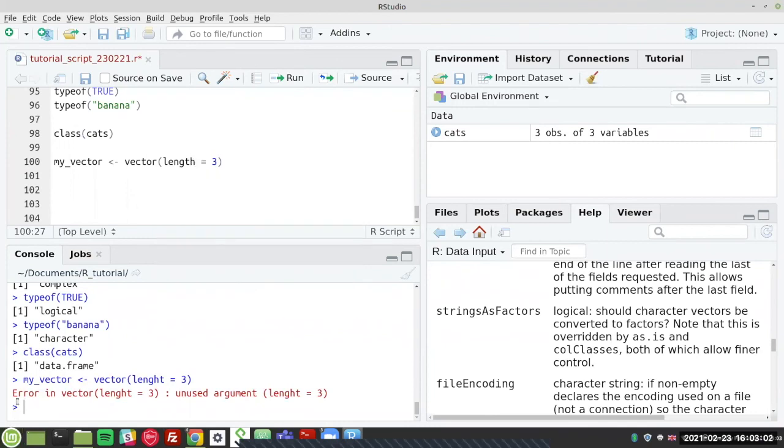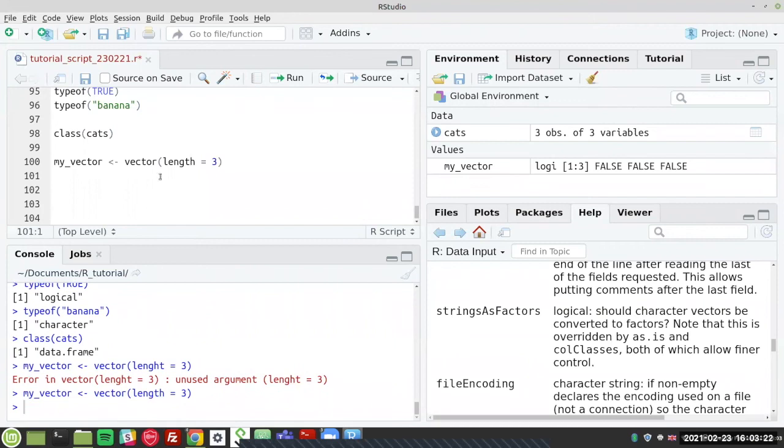So here, I should explain the error. Error in vector, length equals 3, unused argument. So it looked at the list of possible arguments for this function, and it said, I don't recognize this. This is unspecified. So it threw an error. That was just because I had misspelled length. So if I run that, and now I look at my vector.